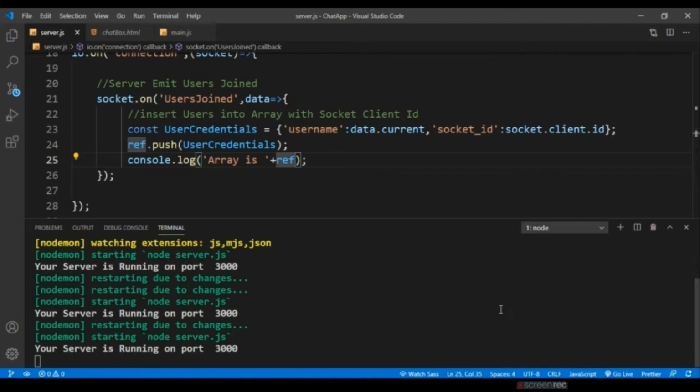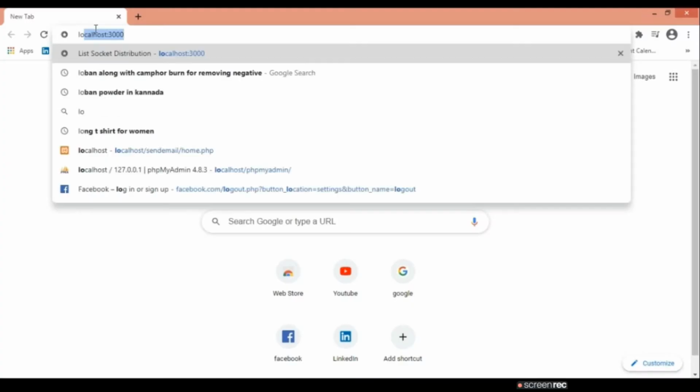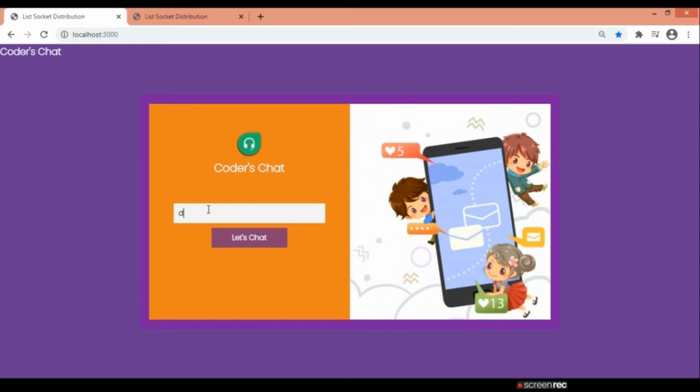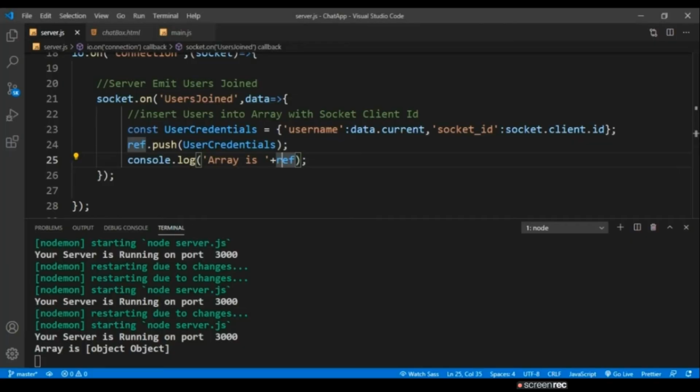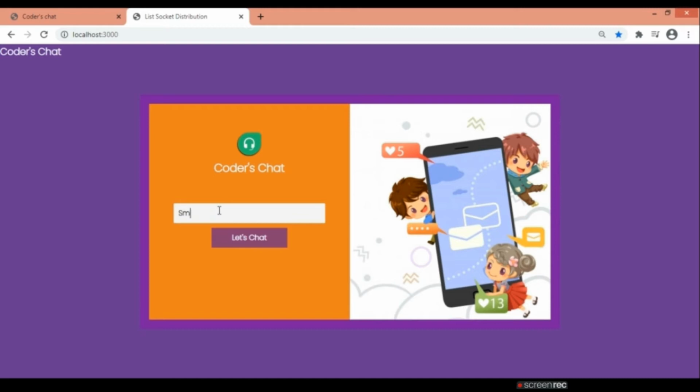Okay, let me go once again to the front end part. Let me log this. Alright, it's already logged in. Let's go to the terminal. You can see, as I've already told you, it comes in object form. We need to fetch it afterwards. Okay, fine, it's working.